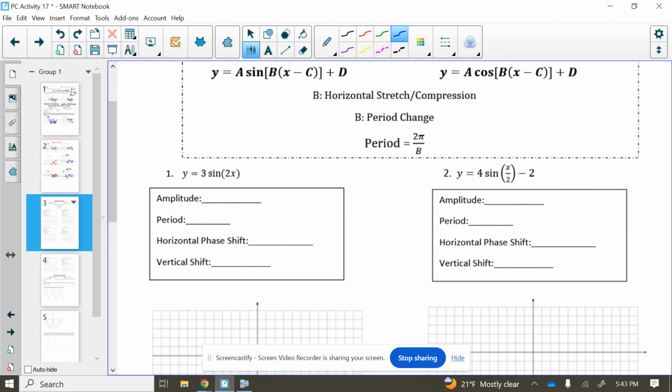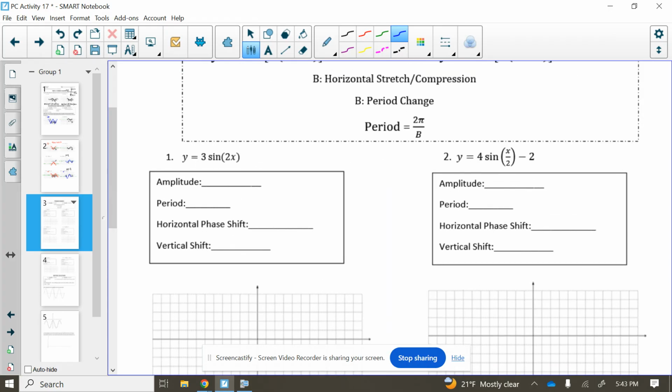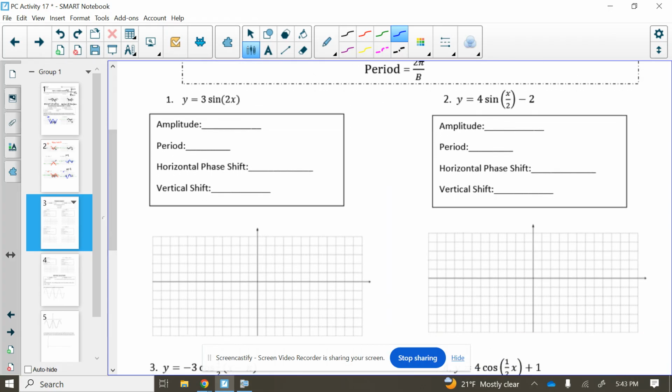So what we do each time to find the new period, the amount of time it's going to take our graph to repeat, is take 2 pi divided by the b value, parameter b in our graph, to see the new period. So each time we're doing a lot of the same things we were in the previous lesson. We're looking if there is an amplitude change. In this case, we will be stretching by 3 this time. So our amplitude is now 3 instead of 1.